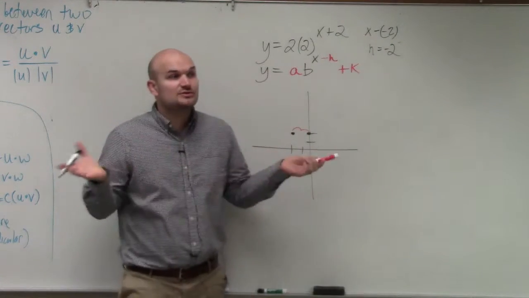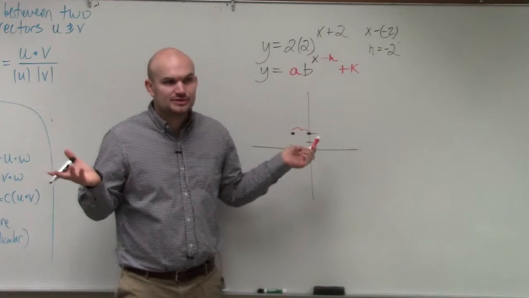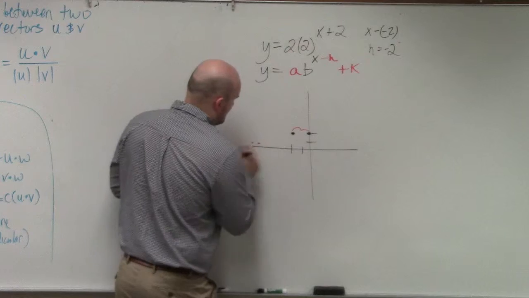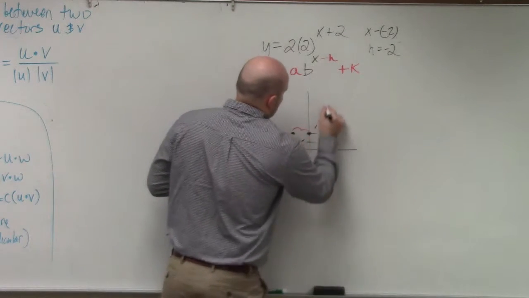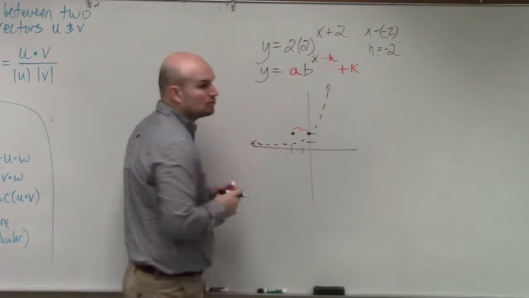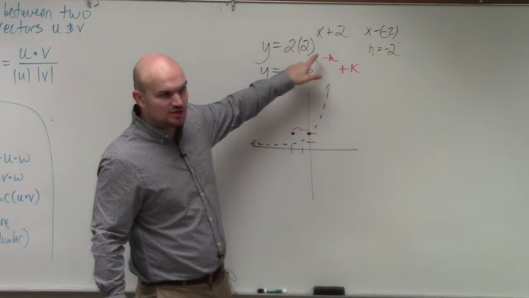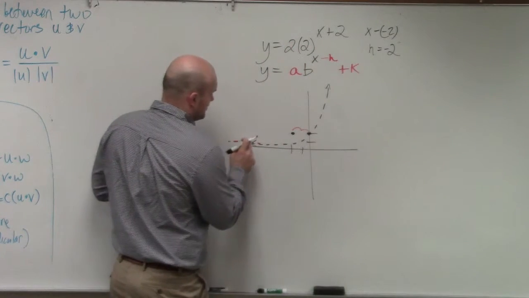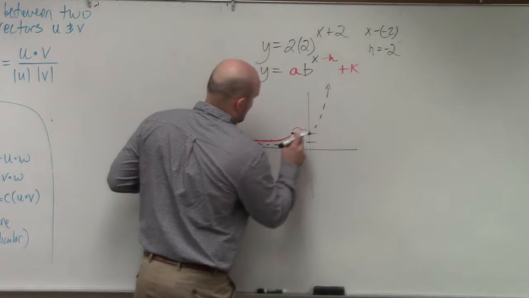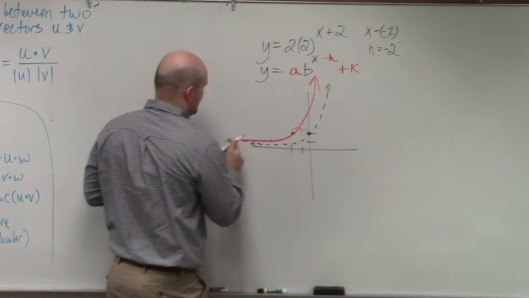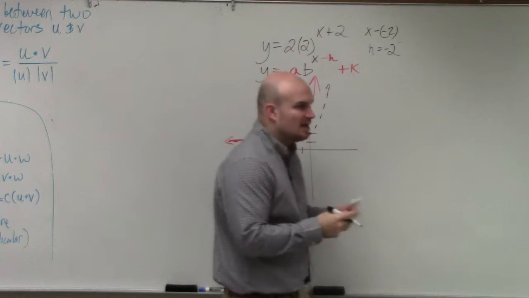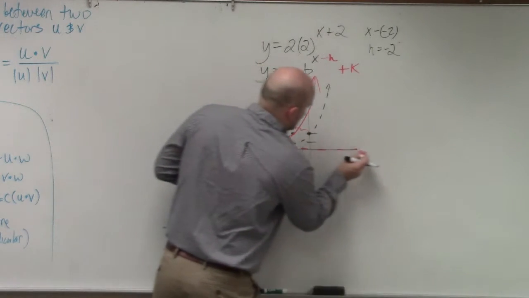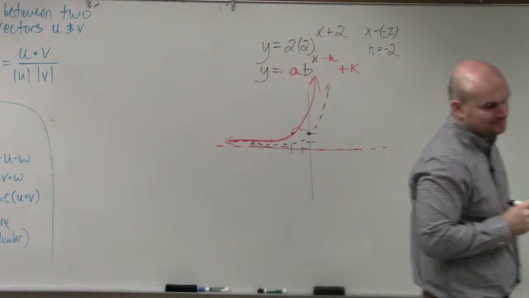And all I wanted you guys to do is graph with one point. So rather than the graph looking like this, that's what a typical growth function would look like, because that b is larger than 1. Well, now it's just going to look something like that. And then we still have our asymptote. Since we didn't move up or down, my asymptote is still going to be right there.